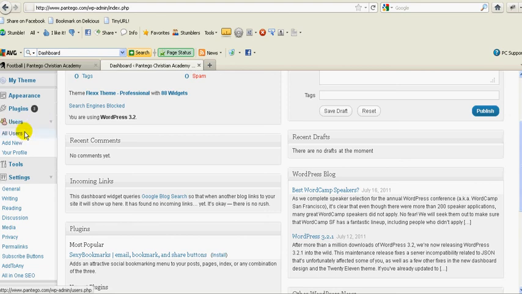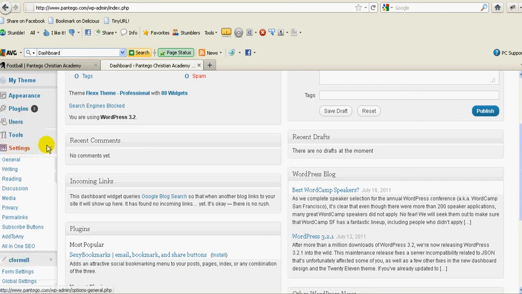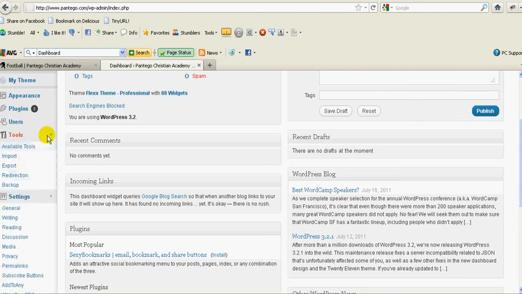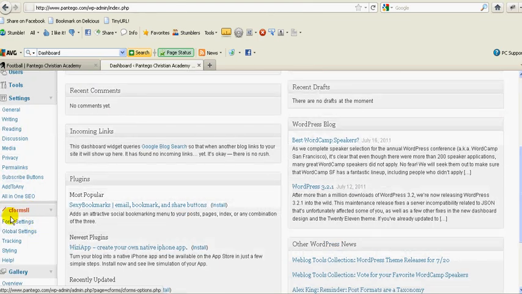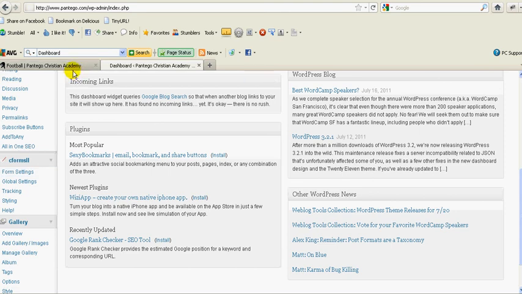Users, we have various users set up on this and various levels of capability. There's people that have administrative rights to do everything they want to on the site, and then there might be other people that have just contributor access where they can just write a blog or something like that. I don't know if we'll do another tutorial specifically on that, but that's where that will be. Various tools, some of these you'll use, some of these we won't. Settings, some of these you'll use. Again, some of these we won't necessarily use.